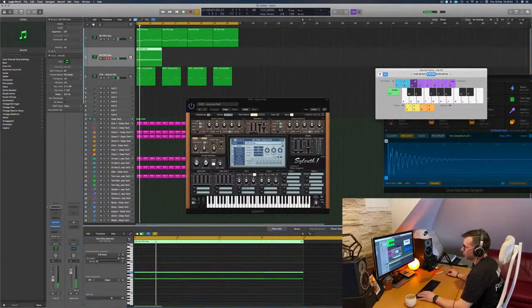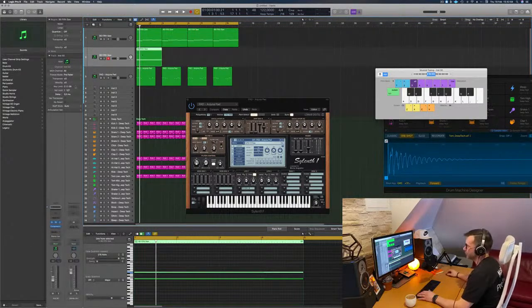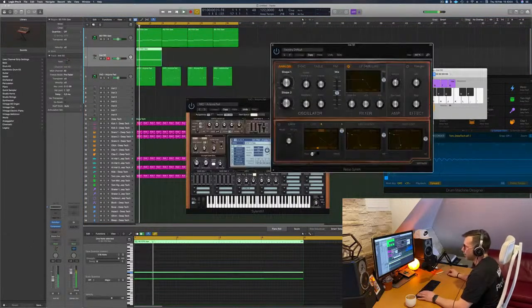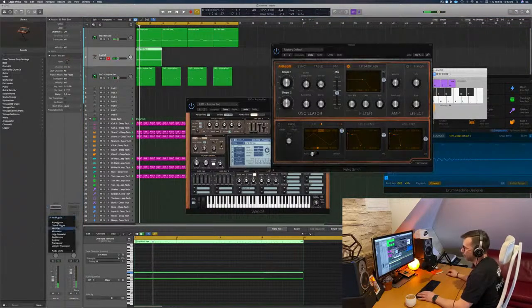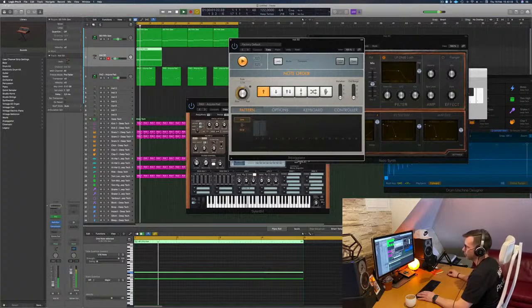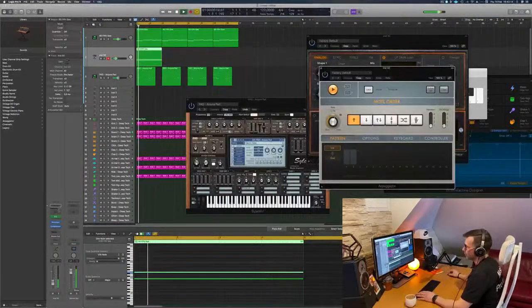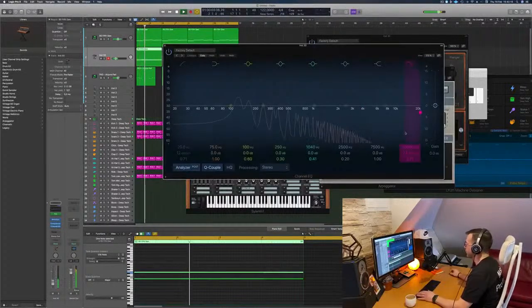And then I will change the synth to something else, which is interesting. Now that I can use anything, I think I will use Retro Synth, which is weird, of course, because I can use anything. And then I'm gonna put an arpeggiator on it to be even weirder. Then I'm gonna EQ it.